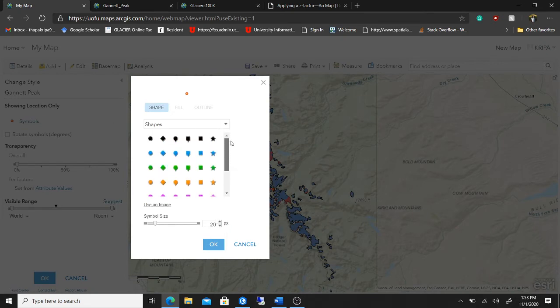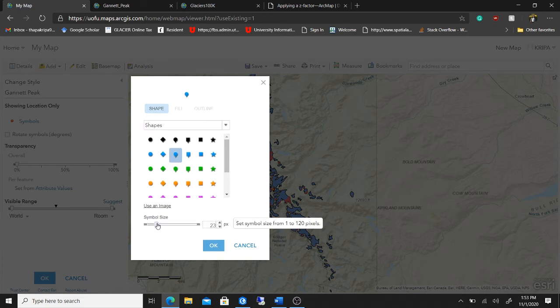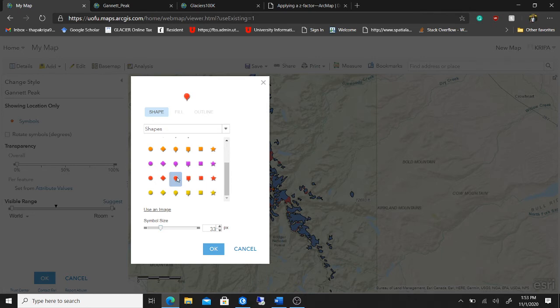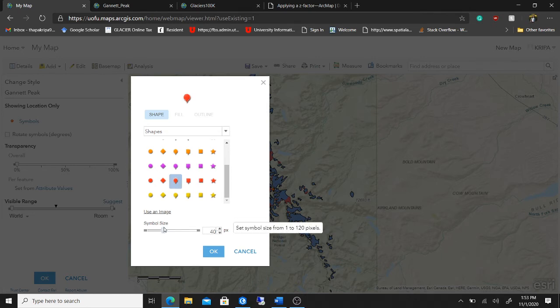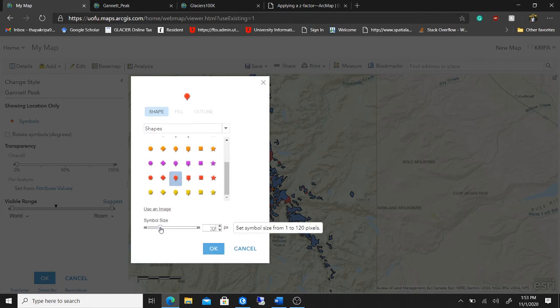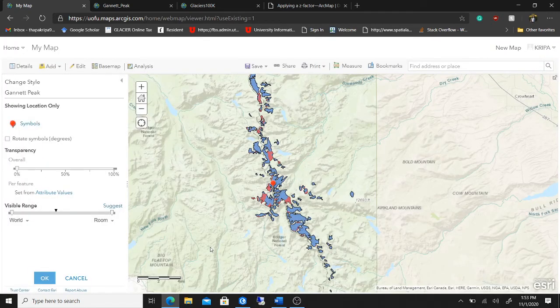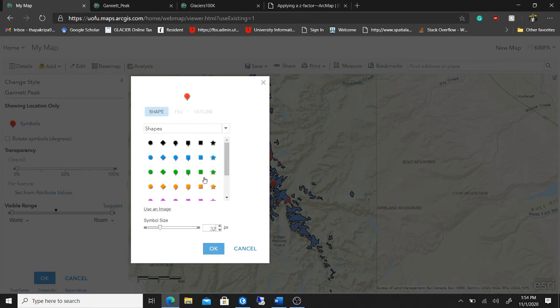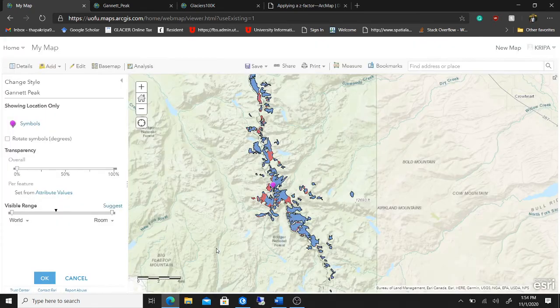Okay, I want a push pin. Maybe a red one. Maybe this color. Okay, there you go.